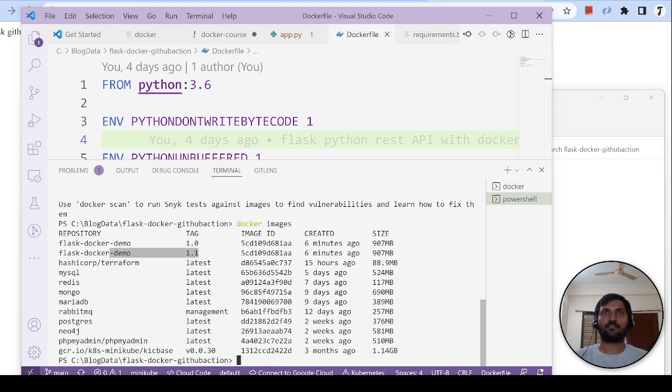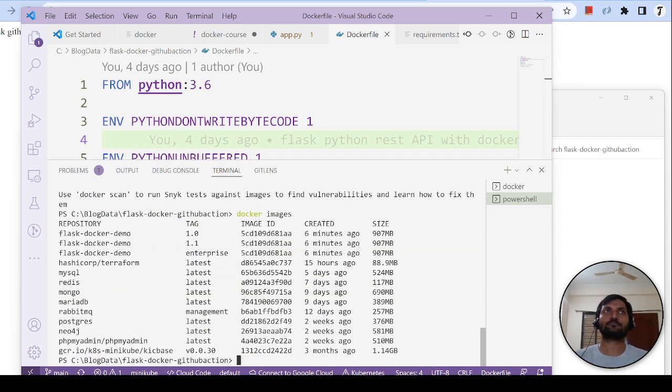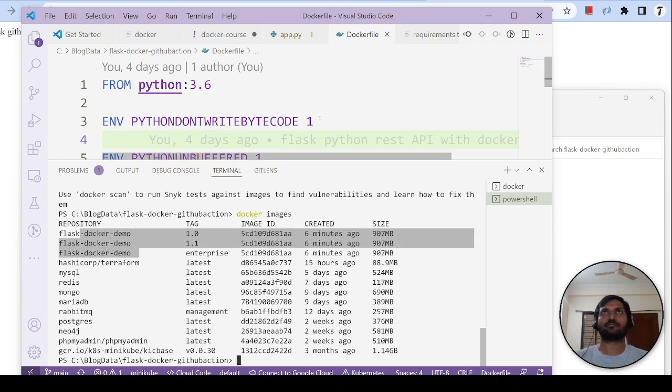You can mention anything in the tag. Let's say you wanted to mention that this is the free edition, or this is an enterprise edition. You can mention that as well. It will build and tag. So tag is like a classifier for your images. If I run docker images again, I'll be able to see this one. This is on my local machine, and the size as well, it will show like 900 MB. Image ID is a unique SHA key or hash key to identify that particular image. If you look, I have a unique image ID for each because the content is unique inside.